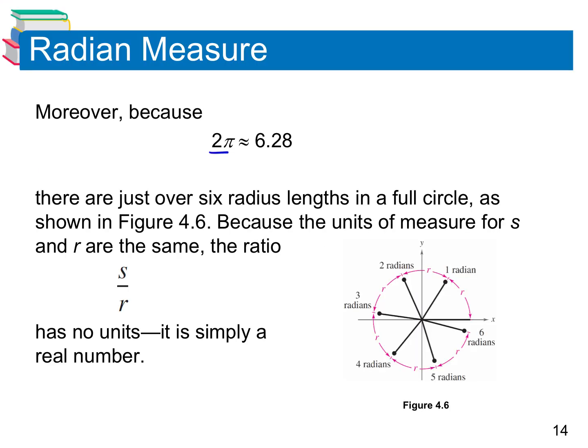So 2 pi, if we multiplied 2 times pi, we would get about 6.28. So 1 full revolution around the circle is 6.28 radians. So 1 radian is about this length. Most of the time, we're just going to keep our radians in terms of pi, so it doesn't really matter. But the most important thing here is to know that 2 pi is 1 full rotation around the circle.